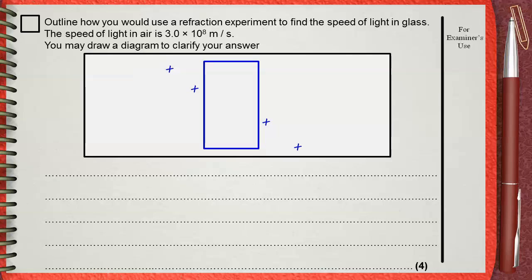Now we are going to connect our lines using a pencil and a ruler. This is the incident ray, and this is the emergent ray, and this is the first refracted ray.